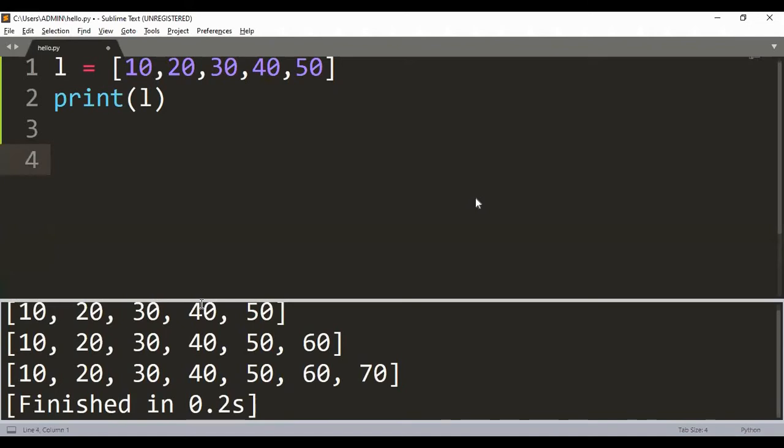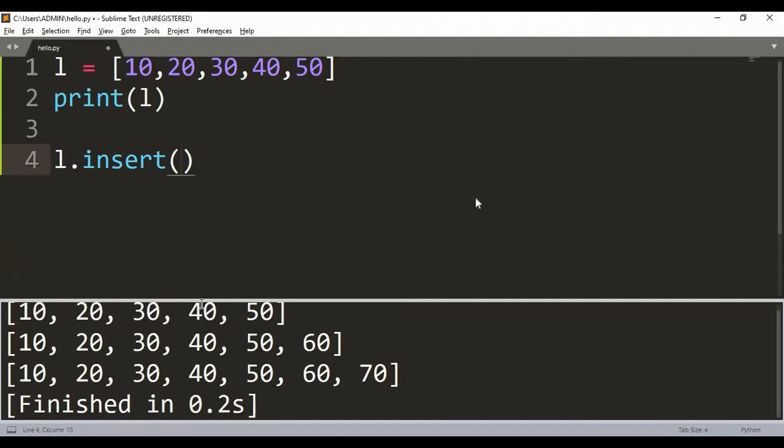For that, you will have to make use of a new method. The name of the method is the insert method. It's a list-based method. Hence, I will first use the name of the list. What is the name of the list? L. To this list L, I am going to apply a method called insert. Now, it is not going to work similar to the append method or extend method.